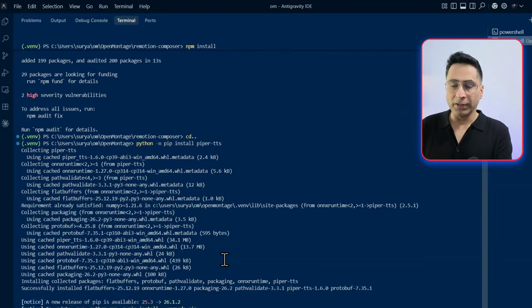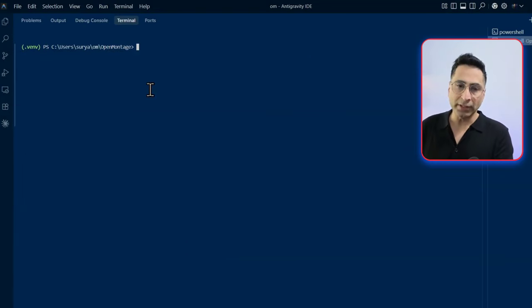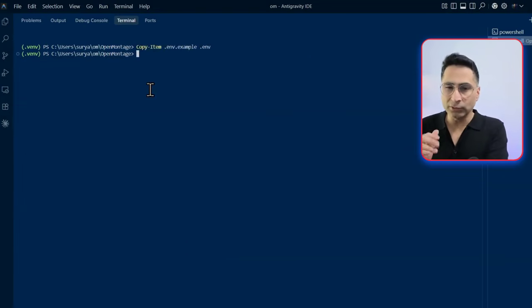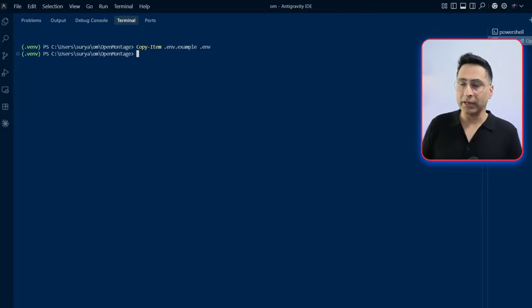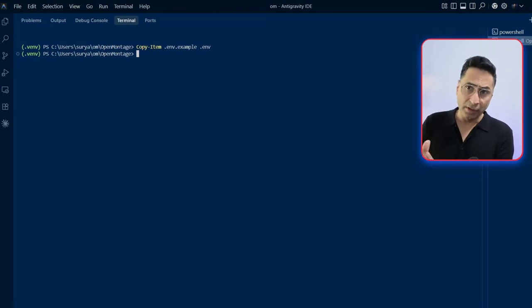Okay. All right. So once this is done, you can actually copy the config file so that you don't need to actually put a single key in it. And that's the beauty of it, because I mentioned this during the video as well, right? That you don't need to actually spend any dollars. The only dollar that you are spending is the brain, which is the large language model, right? So in this case, you will see what I mean by that, because I will ask Gemini to actually follow the instructions and stuff like that. And that is the only dollar that you would be spending. So if you use like Gemini 3.6 Flash, it'll be very fast.